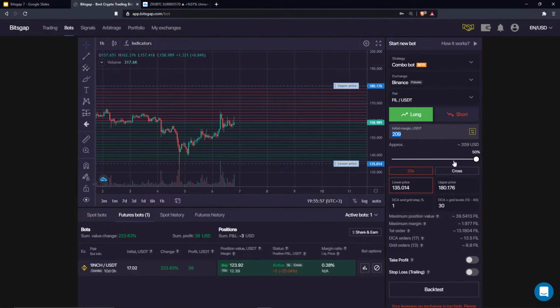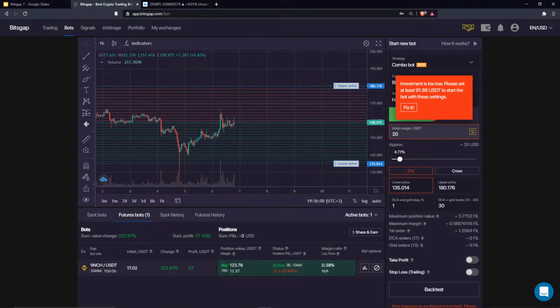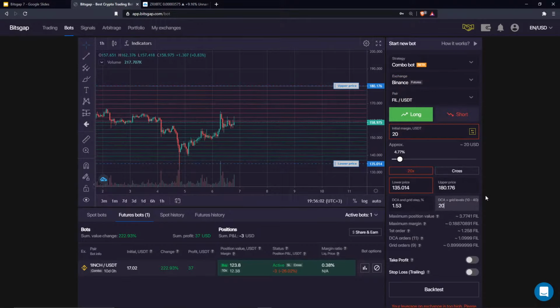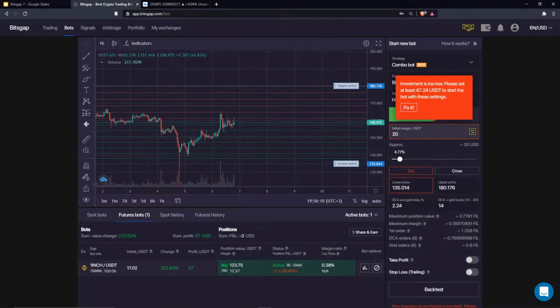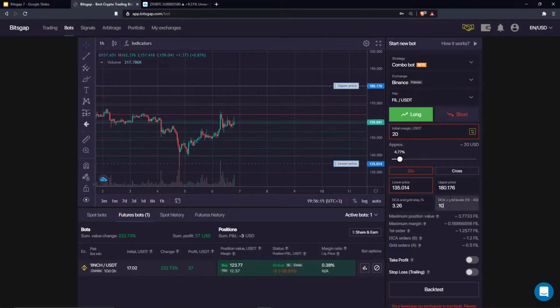And let's say I want to put only $20. Let's reduce the amount of grid levels, let's say to 20. Is it enough? No, it's not enough. Maybe in that case 14 grid levels. Nah, 43. Okay, so let's actually make around 10. That's the minimum of levels you can have. So 32 is required, but I'm going to put 40 in that case. So this 40 is your initial margin. 50% of this 40, that's exactly 20, is your initial open P&L.